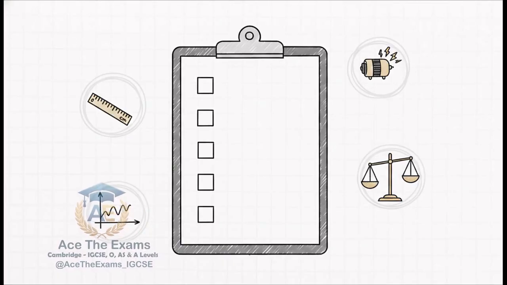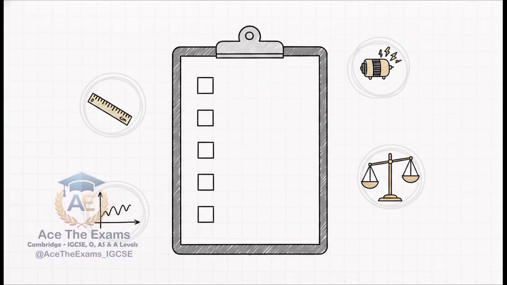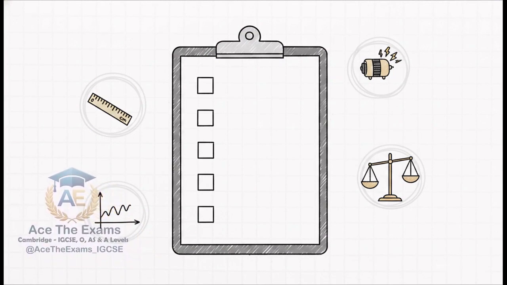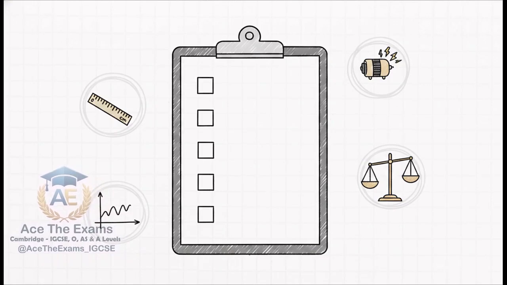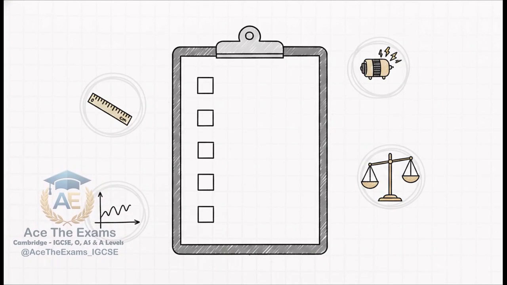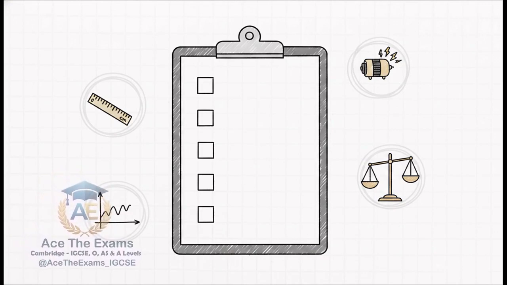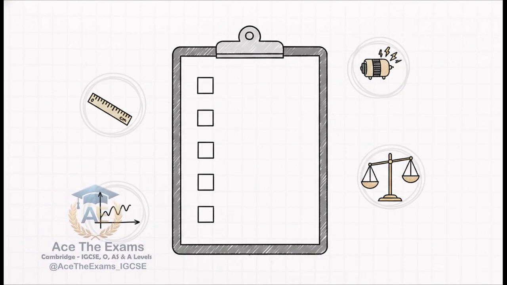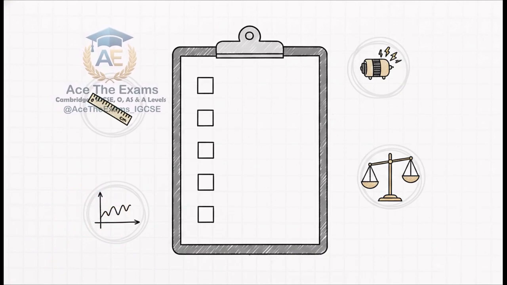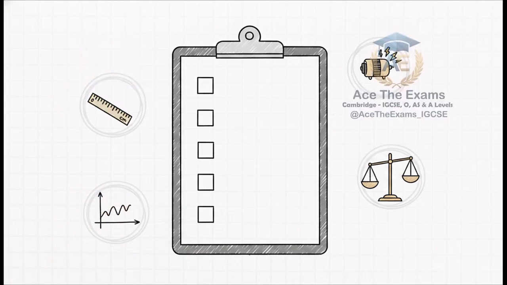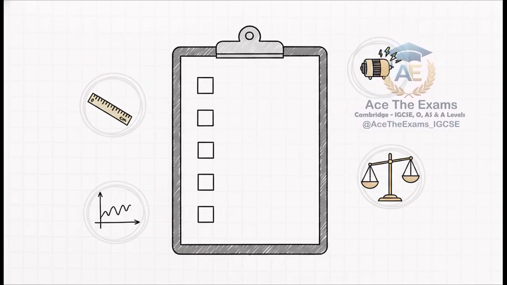Section 5, the examiner's final verdict. So the real takeaway here is this final answer practical checklist. Whenever you finish a calculation or an explanation, you've got to run through this mental list. Check your units. Verify your significant figures, which usually means matching the lowest number of sig figs given in the question data. Confirm your graph scale if you're pulling data from a chart. State your uncertainty if it's a practical question. And finally, just ensure the reasonableness of your final answer. Like, if you calculate the power of a tiny toy motor to be 2 million watts, your final check should be screaming at you that something went very, very wrong.